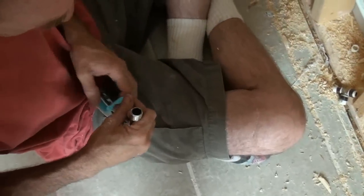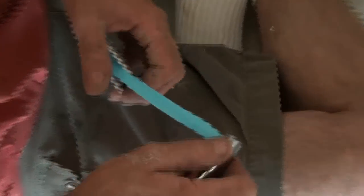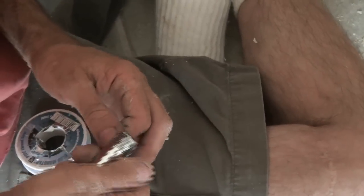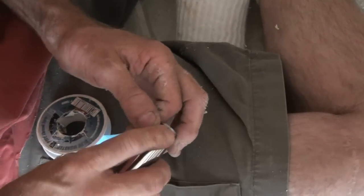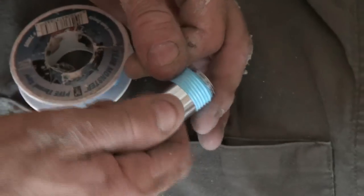I'm actually going to take my Teflon tape right here. I'm going to hold it on the thread and just pinch it with my thumb. And I'm going to go around as though I'm turning this clockwise, the direction that a clock turns. I'm going to go around here.